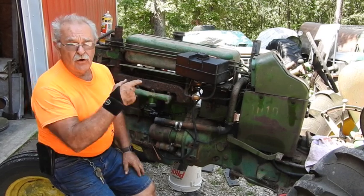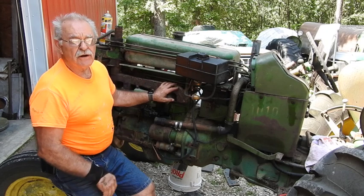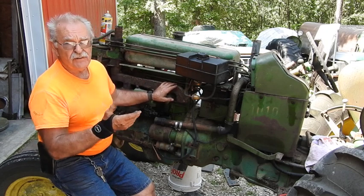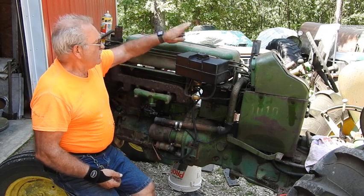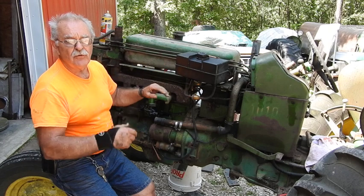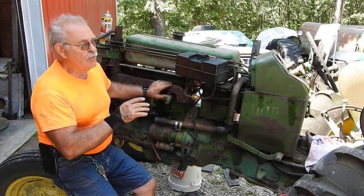Hey, remember a couple of days ago I pushed that 1010 out of the resting spot over there, got into it just a little bit this morning. I haven't tried turning it over yet. I don't know if it's stuck yet or not, but I had to go ahead and install a temporary gas tank because the inside of this thing is just completely rust. And I got my temporary tank on. I did clean up the battery terminals, put a good 12-volt battery in.